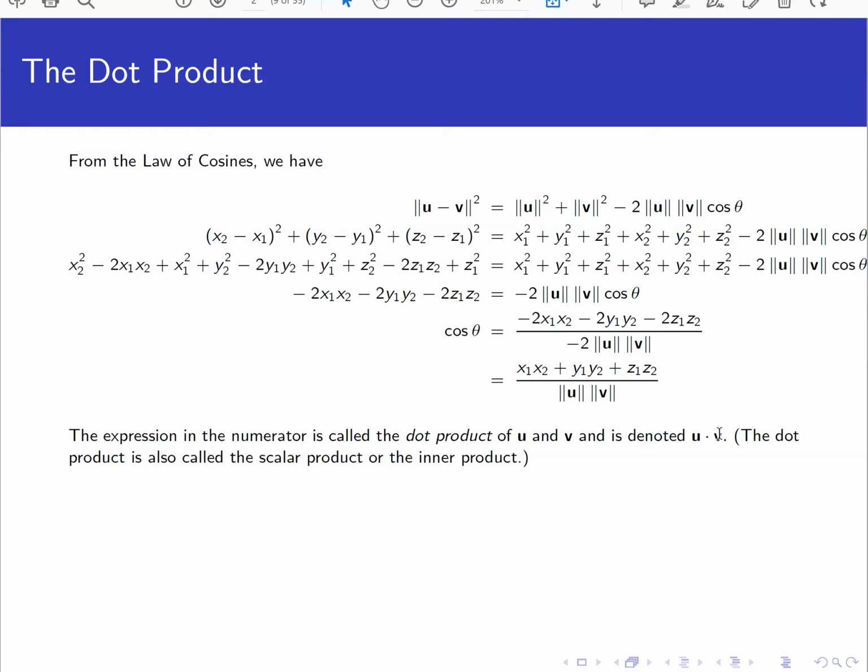There are a couple of other names that you see for the dot product. We'll say dot a lot, but you may also hear the term scalar product, because notice it's taking these two vectors, the u and the v, and making a scalar, a number. It's no longer a vector, so that's why it's called a scalar product, because the answer is a scalar. The answer is a number. You may also hear it called an inner product, and that becomes more important later on if you take linear algebra and look at, say, inner products defined in different ways, maybe on functions rather than what you think of as components of vectors.